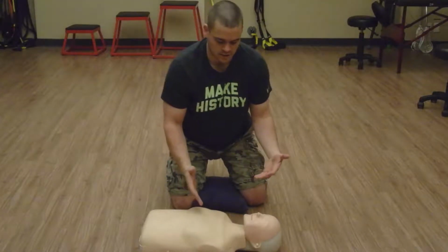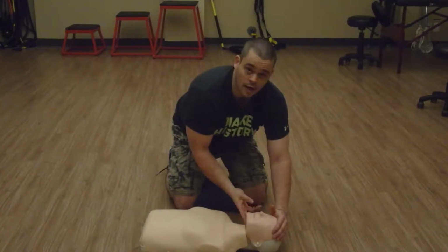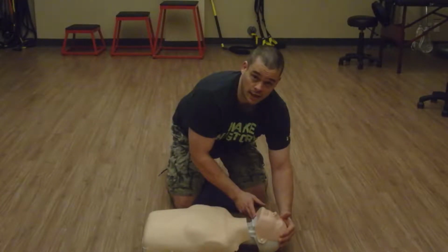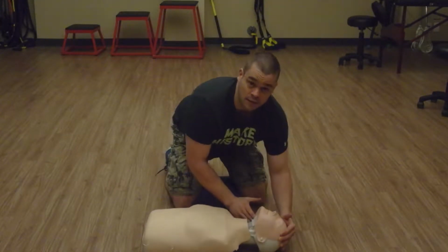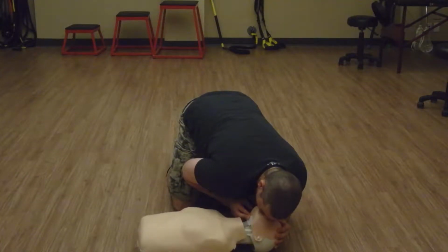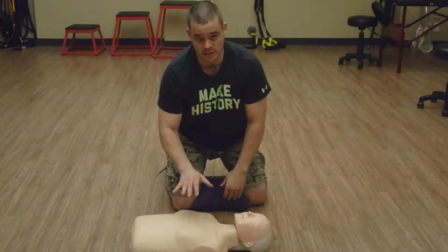Now if neither of those things are happening, you want to tilt the head back. And you do that by putting a hand on the forehead and then 2 fingers underneath the angle of the jaw and actually tilt the head back. And when you do that, it's enough to usually open the airway up. And then you would listen again. And if still nothing is happening, then you try to give 2 breaths to see if air goes in. And in this case, we'll see the air did go in, as you can see the chest rise.